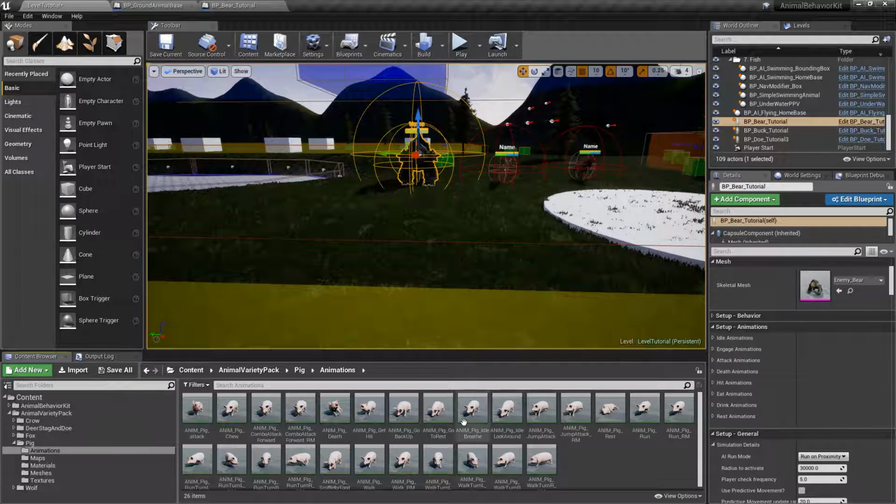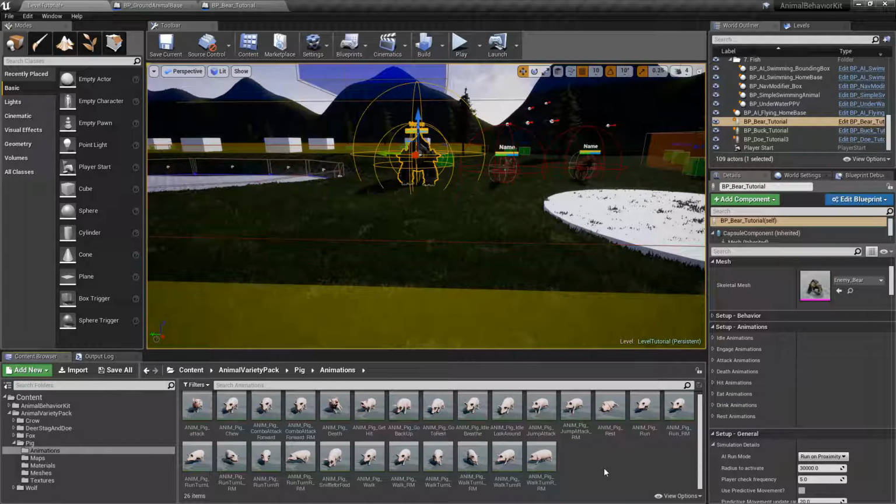But we don't see, for example, a drinking animation or an eating animation that are separate. We're going to use the same animation. Or we don't have an animation here that we would like to use for the engage, for example.